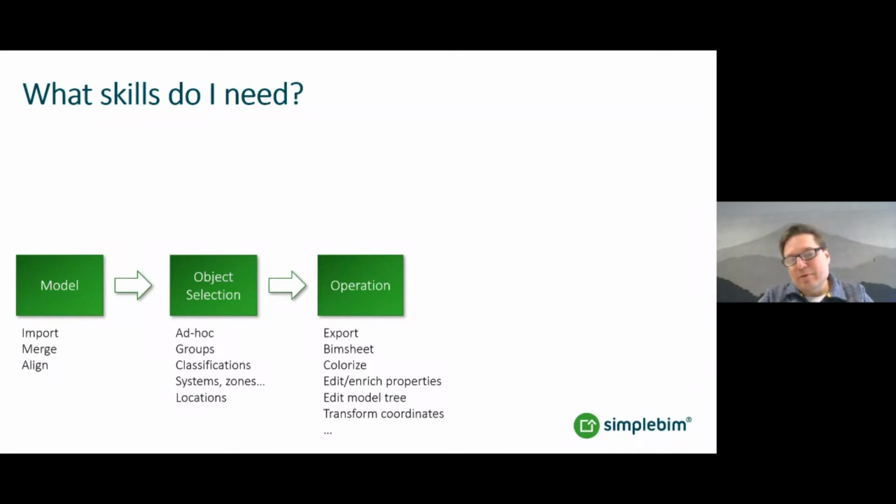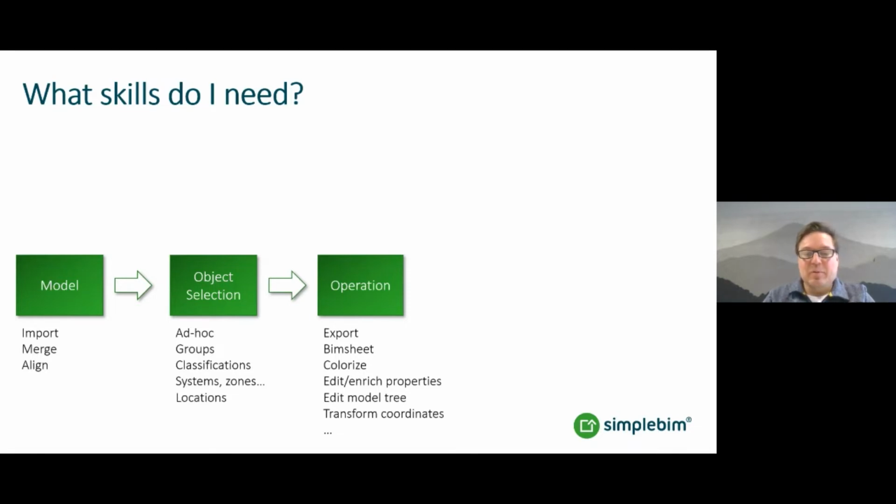Then you have the question of, each time you want to perform an operation, you need to have the target of the operation, which is the selection. So, for example, if you wanted to export all the objects on the first floor, you would have to make a selection of all the objects on the first floor, and then export a new IFC file containing only those objects. Or if you want to manipulate, view, enrich data using BIM sheet, you need to select which objects you want to have in the BIM sheet. If you want to colorize all external walls blue, then you have to have a selection of the external walls. You get the idea.